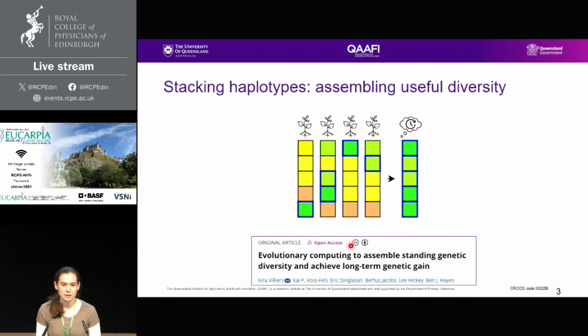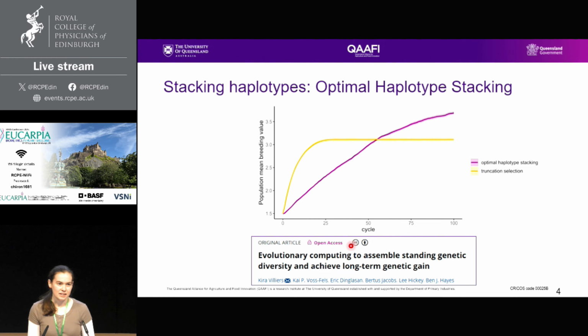Right, so in our previous work, we looked at a parent selection method that we called optimal haplotype stacking, or OHS. This was a method that would, out of a bigger pool of candidates, pick you a set of parents you should use because they contained good haplotypes at different blocks in the genome that you would really like to assemble together. We simulated this method in a closed breeding pool, with recurrent applications in a fast recurrent selection loop, and found that it gave you really good long-term genetic gains, but at a very slow and steady pace.